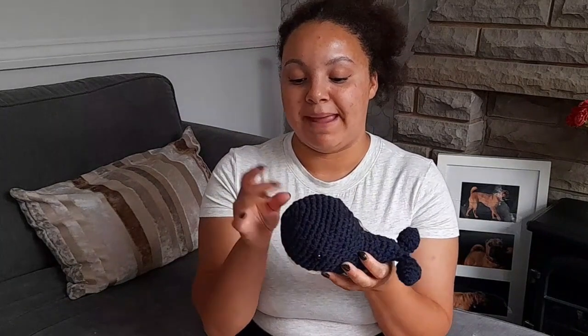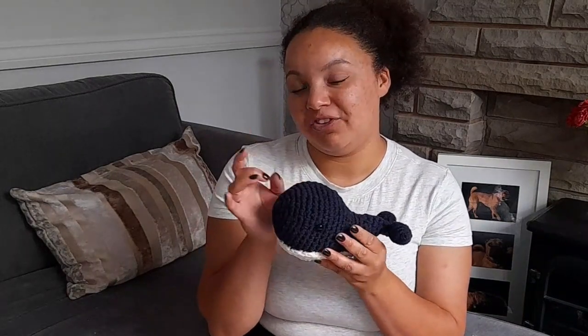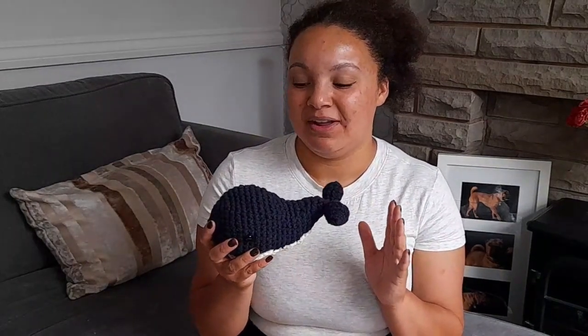He's really hard and thick. Something I will say is this guy I have a double knit yarn for, but what I tend to do is I tend to kind of triple it up. I don't have any yarn to demonstrate, but some of you might know what I mean. Triple it up so then it becomes a bit of a thicker yarn, and then crochet with it. It does make things a lot harder to the touch, but it makes the yarn a lot thicker, which I quite like. So it's kind of almost got the thickness of the plush yarn, but it's hard feeling. So that's what I tend to do for quite a lot of my crochet stuff now. So here's probably one of the first ones I tried it with and quite like it, so yeah.